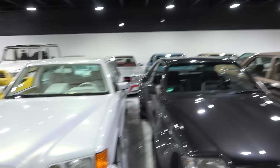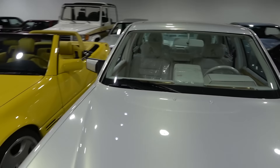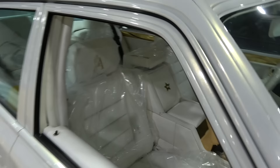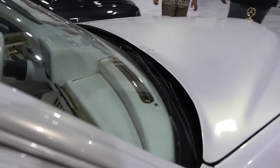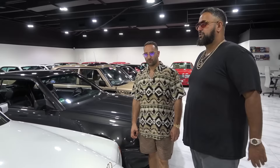Right here next to it, we've got a very special car. This was built in dedication to Princess Diana. This is the 1000 SEL coach-built by a special company in the UK. This car has 24 karat gold accents throughout the interior, real fur on the floors, a very special dash — everything is custom made. It has a special pearl paint and the front of a Pullman 600 put on the front of a 126. It was meant to have a very diplomatic look. The car is actually called the Diana Car and was found in the Middle East, owned by a sheikh. We're doing a docuseries on this one for the museum.